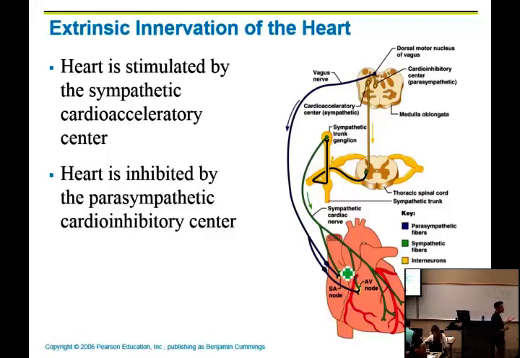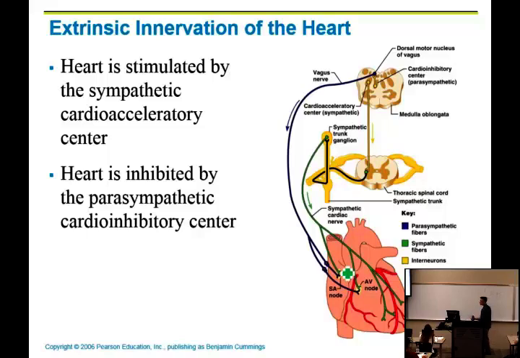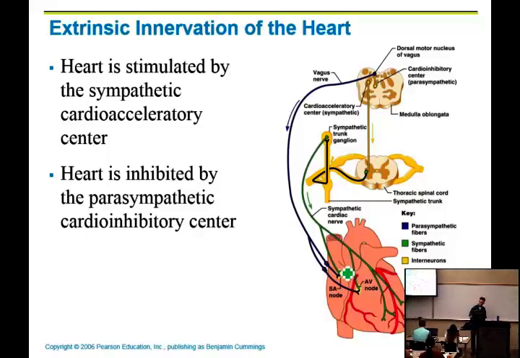So when we talk about digestive system later on, in any of these systems, we talk about how the system works by itself, and then we look at a bigger picture. How does the nervous system work to control and coordinate it with the other systems of the body? So that's what we're doing here. So in this case, with the heart, we have sympathetic and parasympathetic control going to it. So we have sympathetic neurons that go down to it. You can see how they control and coordinate with those local managers, right, the pacemakers of the heart. And there's also parasympathetic stimulation going down too.